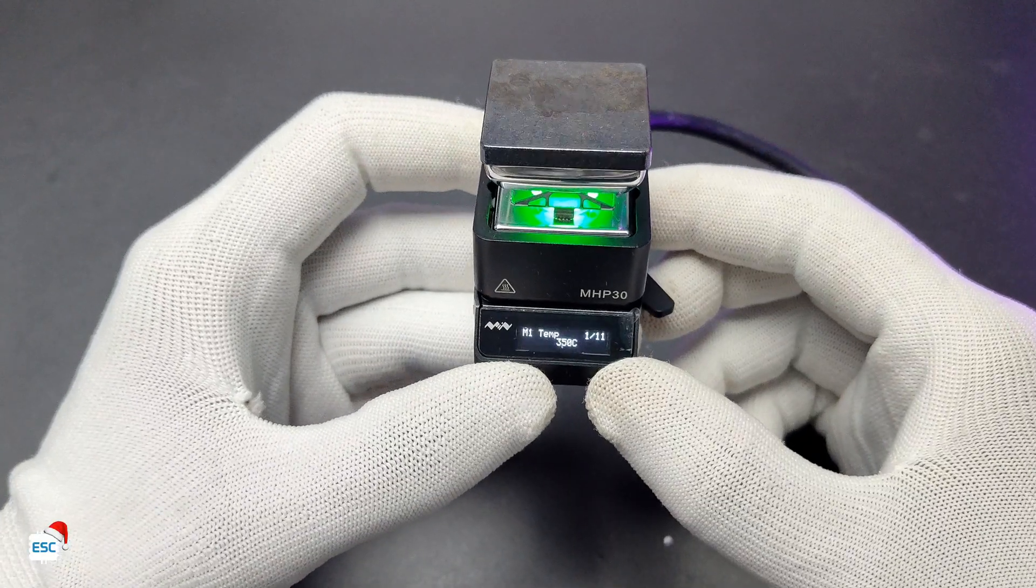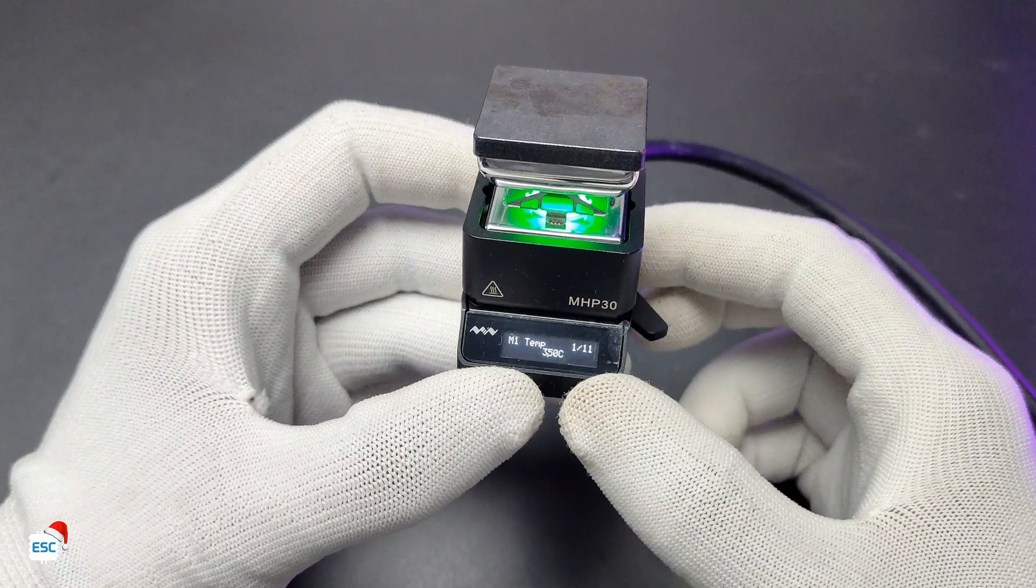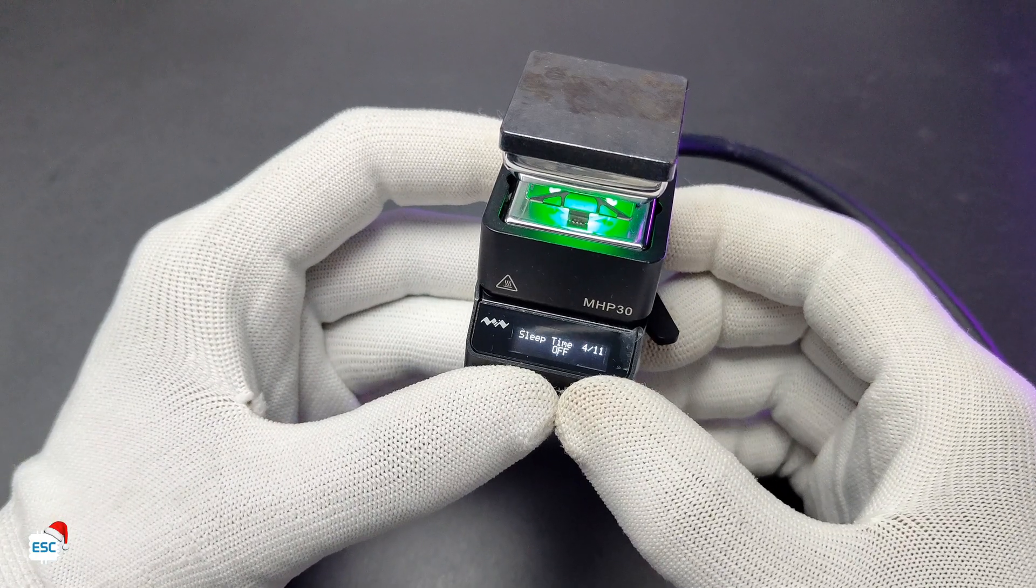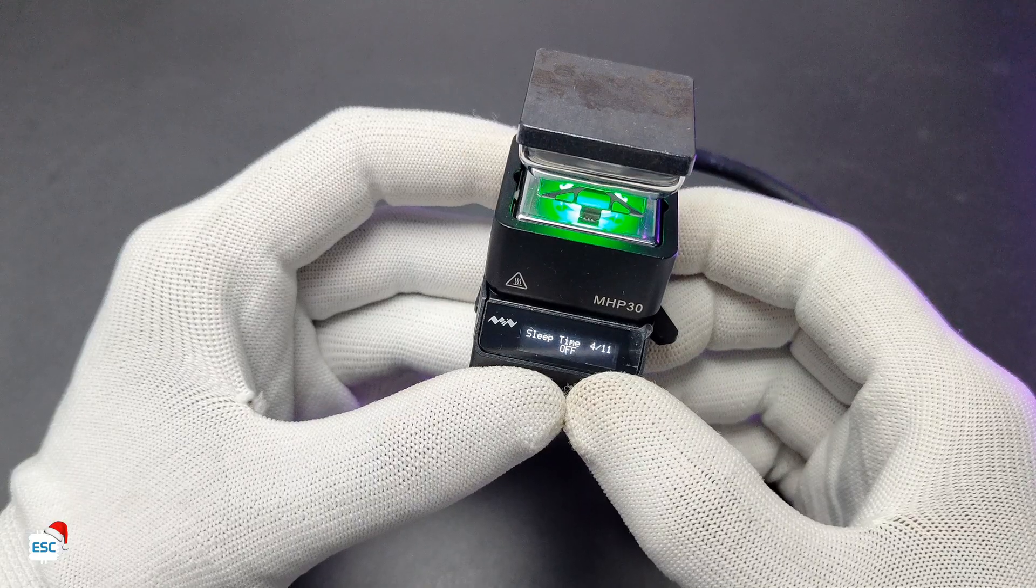Then we can use the buttons for controlling. Pressing button A heats up the hotplate and B leads to the menu. To select a menu long press on button A. For going back press both buttons simultaneously.